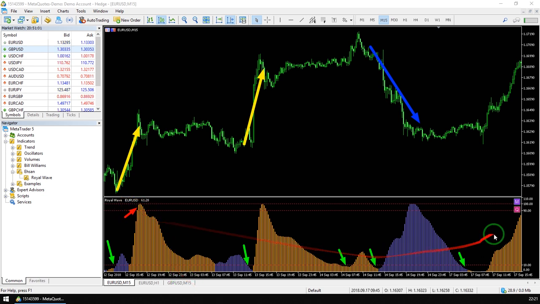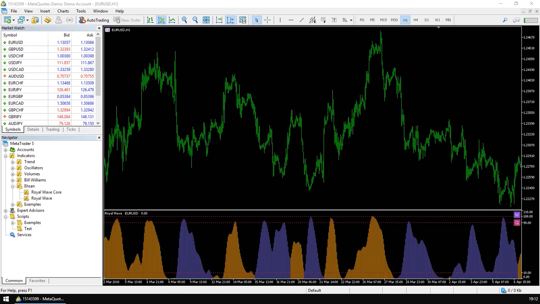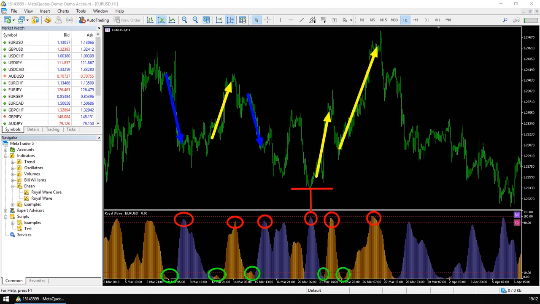Once the oscillator is in the exit zone, above the level 90 red line, it's predicting an overbought, when the color is yellow, or an oversold, when the color is blue. This zone can be used to exit a trade or update a stop-loss level because of the high probability of reversals in these areas. Therefore, Royal Wave tries to predict low-risk entry zones, where price wants to move only in one direction until the oscillator reaches the exit zone. Entry zones are always going to be the close enough start of a big movement in the price.